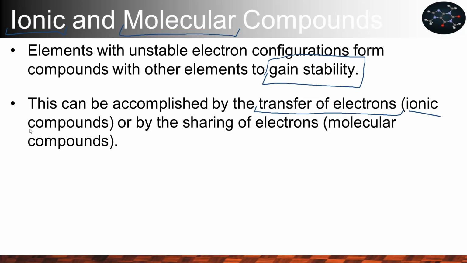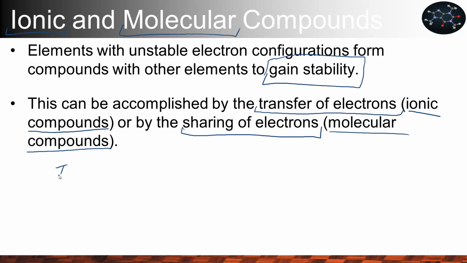That's what an ionic compound is, one that has given up electrons from one atom and taken them in from another. Or we can have sharing of electrons, which is referred to as molecular compounds. And in the sharing of electrons, electrons stay on the same original atom. They're not given up or taken in by another one, but the electrons are actually shared between elements, and that gives us a point of mutual attraction for the nuclei, resulting in a bond that holds the molecules together.